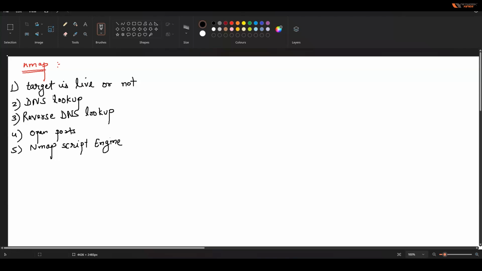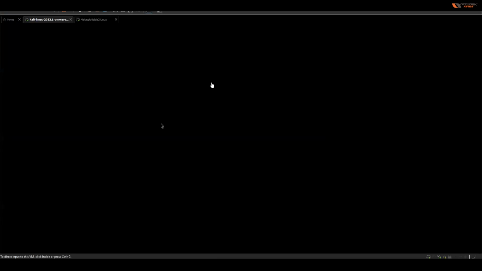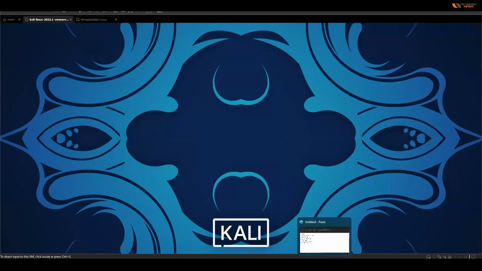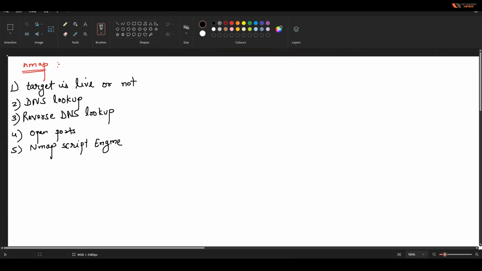So when we were doing a Nmap scan on the target, we were getting that the target was up, then we were seeing open ports. Okay. So if I want to get a bit more detailed info, that what processes are currently running and what are the outputs of that process in your Nmap, then we have an option hyphen V, which stands for verbosity.